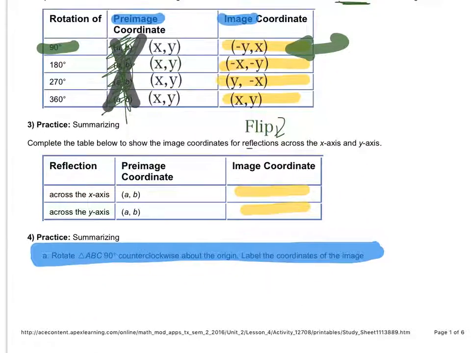Now, once again, they went ahead with the AB thing, and I really don't like it, so I'm going to go ahead and cross those out and put what we are used to seeing, where we would have X and Y here and X and Y there. That would be how we write points. Remember, X always comes before Y, and these will be our values for our pre-image. So our pre-image is just always going to be our first image, and our image is going to be the final.